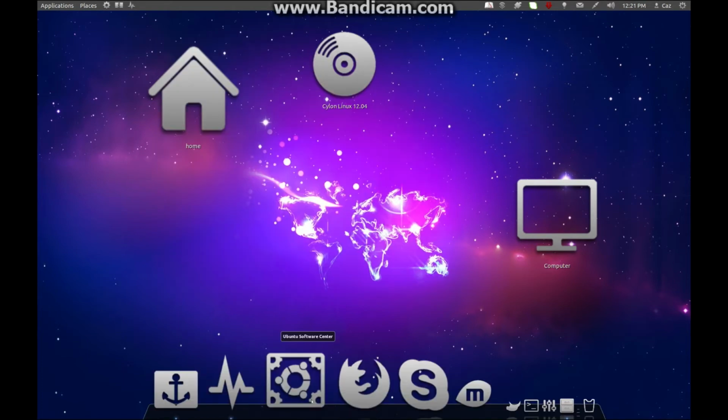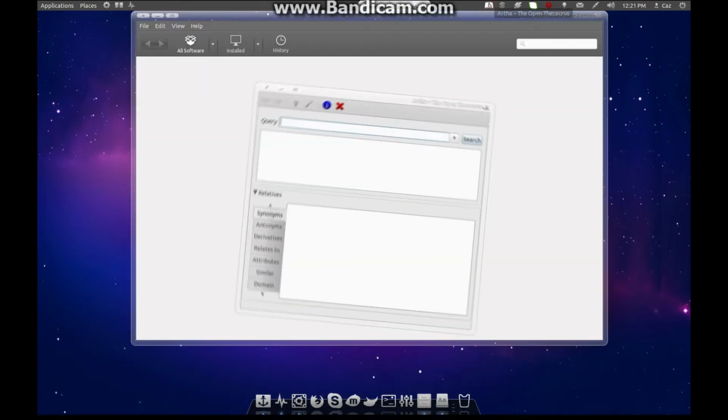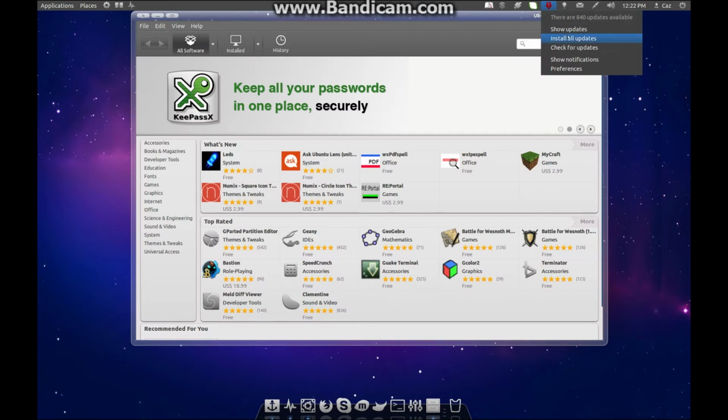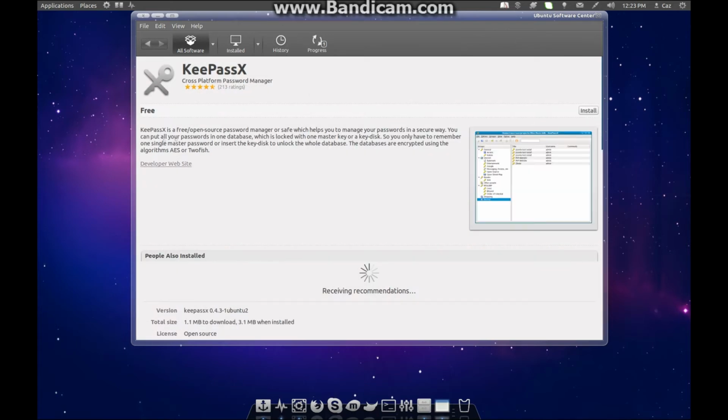The Ubuntu software store's icon logo thing on here is so cool. Just look at that. That's the Ubuntu logo. But if I had colour, it'd be even better. But I don't even know what half this stuff is up here. What's that? Oh, Thesaurus. What the hell's this? Oh, install update. I probably need to do that. Okay, this is Ubuntu Software Center. Whoa, I didn't mean to click that.